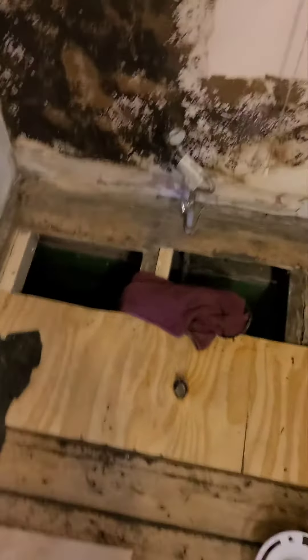We're taking out the subfloor here in the bathroom and we're going to be redoing that. We have to put in the subfloor, and trying to find a toilet flange for this project — we had a couple of different sizes because it's an older piping system, so I wasn't sure what we were going to do.